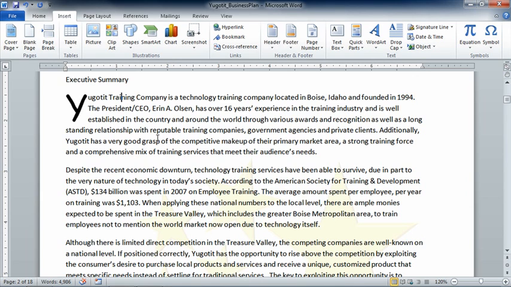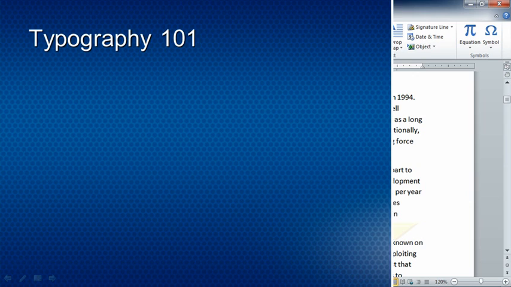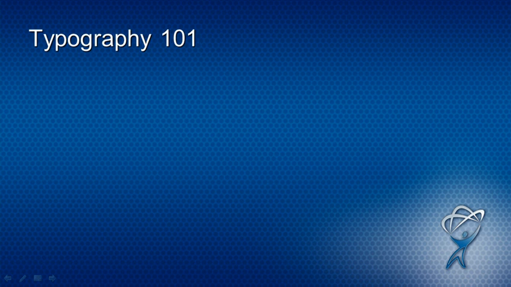Now let's take a look at a more advanced concept called ligatures. Ligatures are new in Office 2010, and they're a little bit more complicated than just drop caps or working with some of our character or font formatting. In fact, they really stretch the gap between word processing and graphic design. But we're obligated to share them with you, and they are kind of cool. Just know that we're going to go over the basics of them, and you'll really need to go in and play with them to figure out exactly what you can do with them in your own documents.